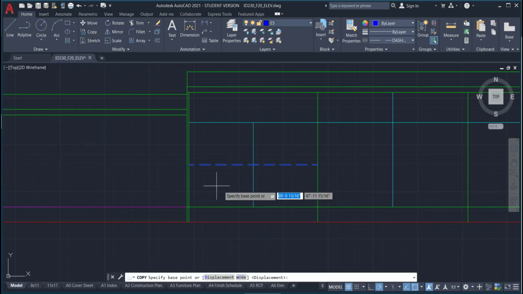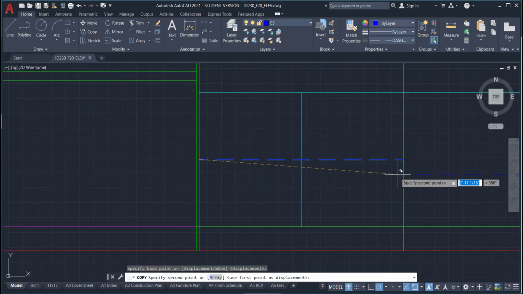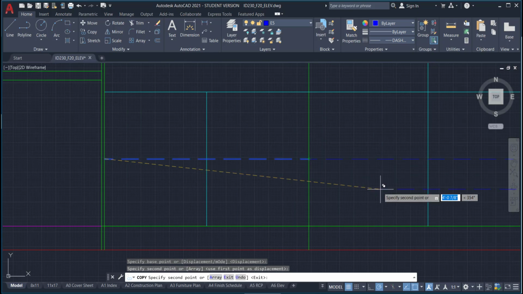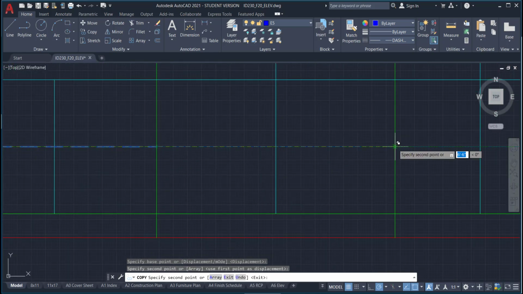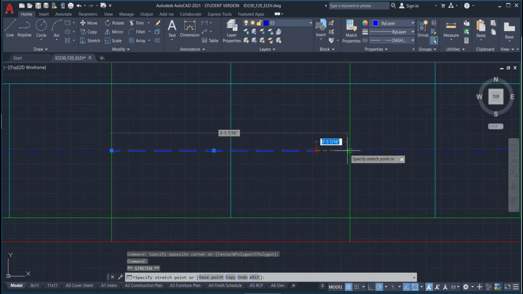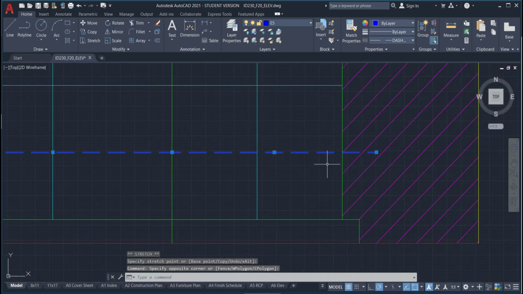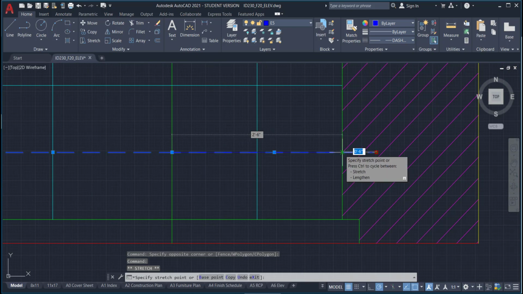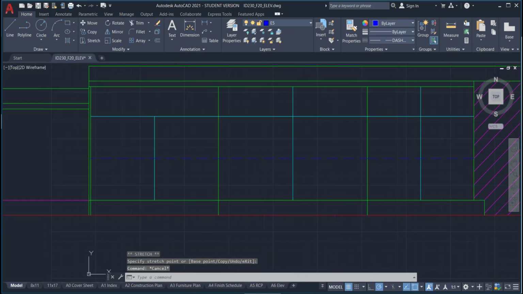So I'm going to copy this particular line and place it at each cabinet, and then I can just grab it, pull it over, and adjust it. There we go.